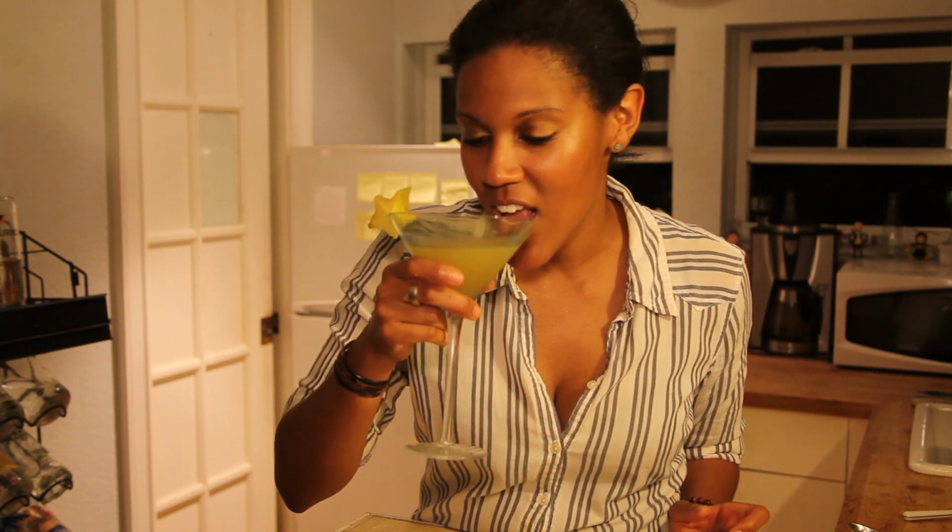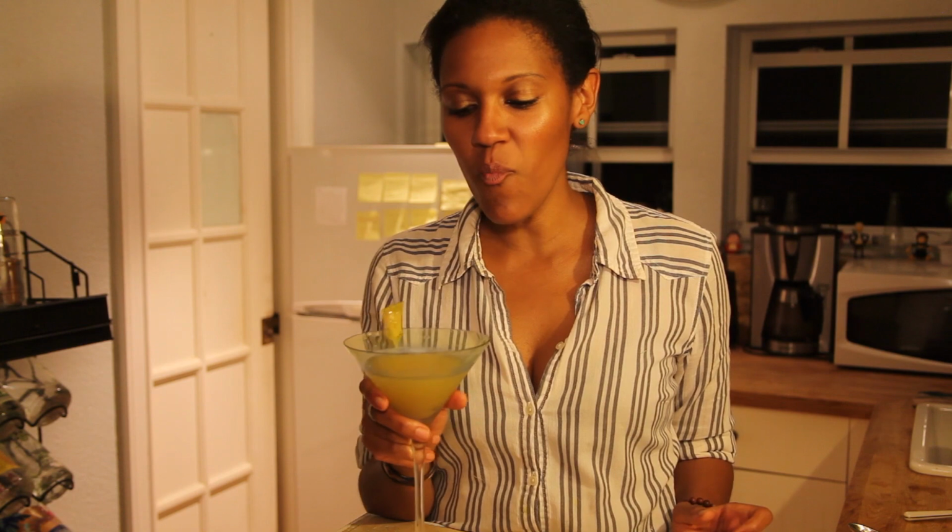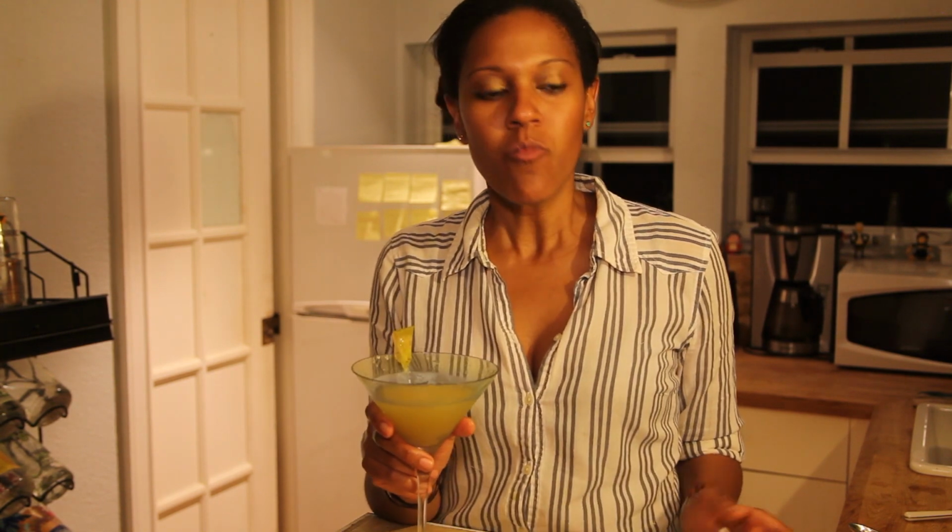As you can see, I garnished it with a starfruit. Cute right there. Now we're gonna taste this. Let's see how it tastes. Really, really interesting flavors. You can almost taste that sugar. You can taste the lime. And the starfruit really pops out. It's really hard to make starfruit pop out. So it's really nice. Taste the Grey Goose orange vodka, which I absolutely love.